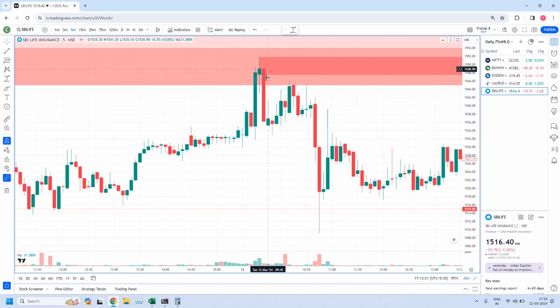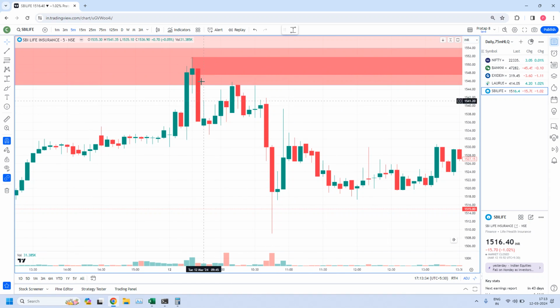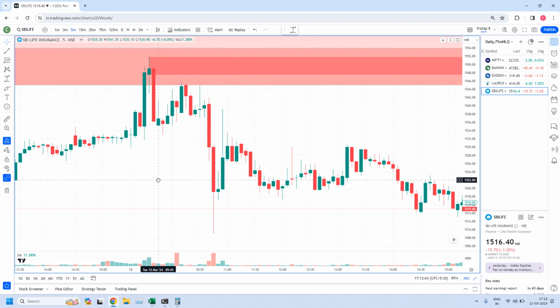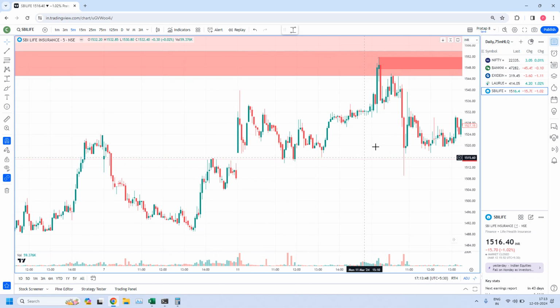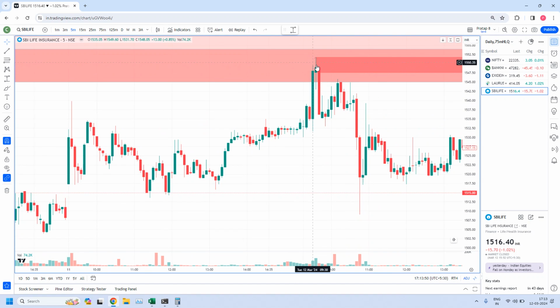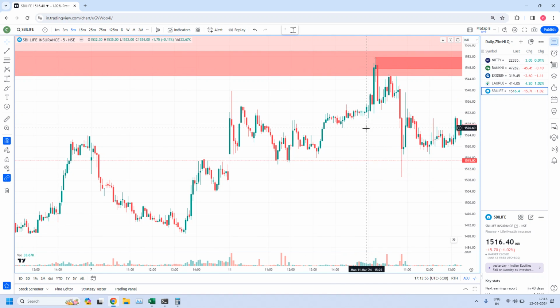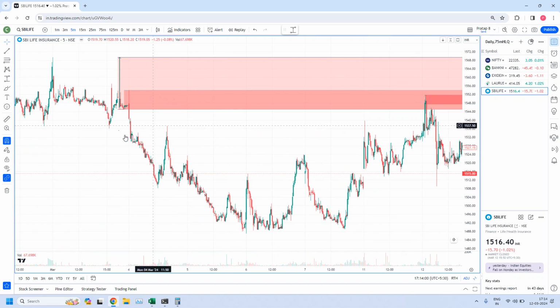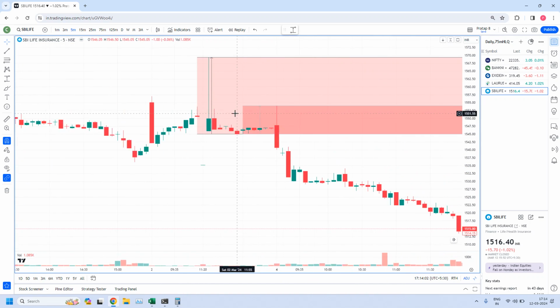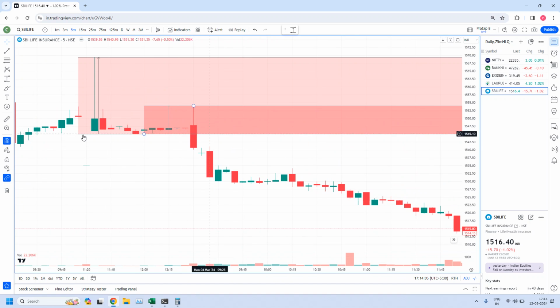See, this is the price action in today's trading. This rally-based drop is in today's trading. Today morning, this is the 9:30 candle, this is the 9:35 candle, and this is the 9:40 candle. Because institutions decided to create a zone, that's why this zone is formed. Otherwise, this would have been violated easily, because of all these base candles.